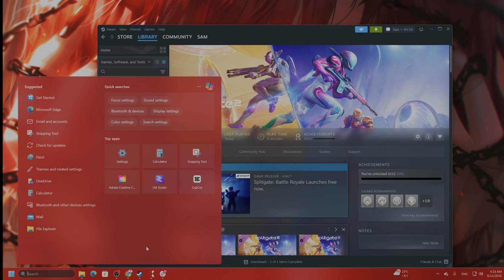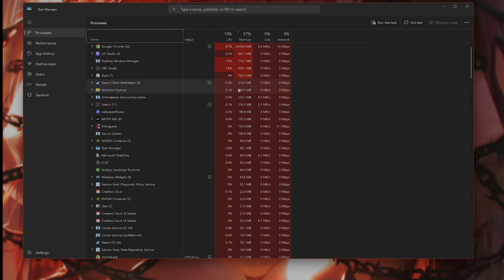Next thing you want to do, okay, press shift, control, escape. And then basically sort the processes running right now, sort them by memory or CPU usage, and things you don't recognize or that are not important to run, just right click on them and say end task. So you free up some memory on your PC to run the game.